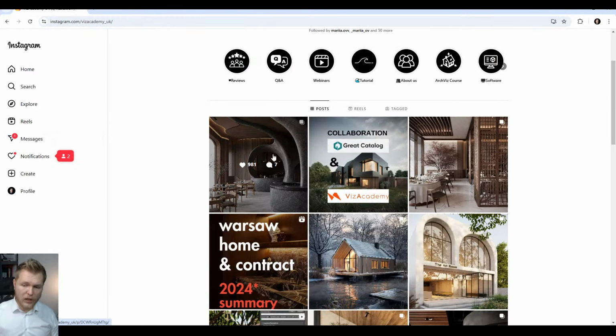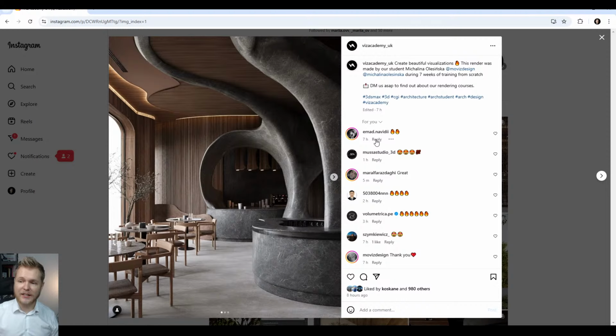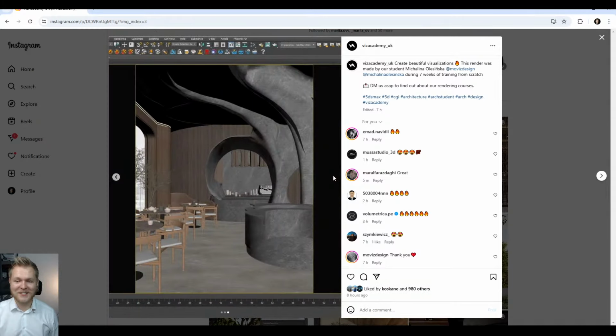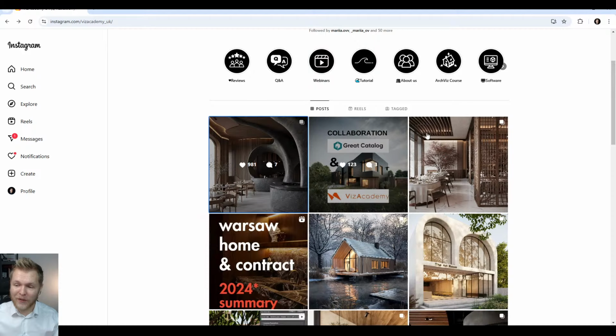So what I wanted to show you is the current group's or previous groups' results. And this image is by Mihalina. First of all, this image was dang hard to do, and she just did it. I don't know what's with this woman, but she's amazing. She's going to go real far. So that's the one thing.